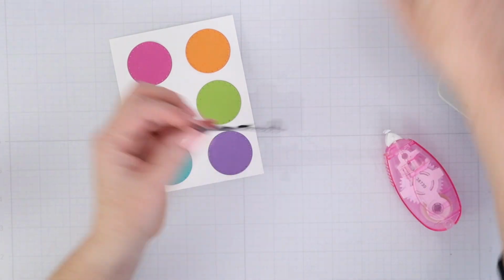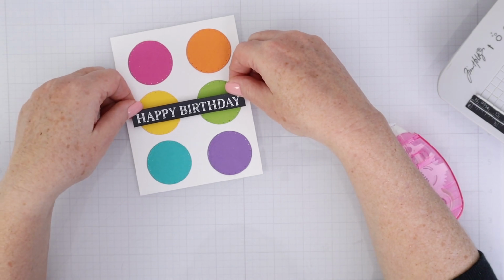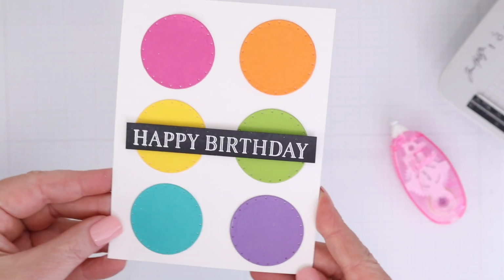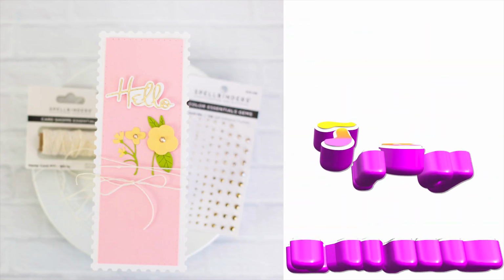I am going to use some black foam squares to pop up that happy birthday, which I did cut down into kind of a sentiment strip. Really easy card, but really uses up those small dies.